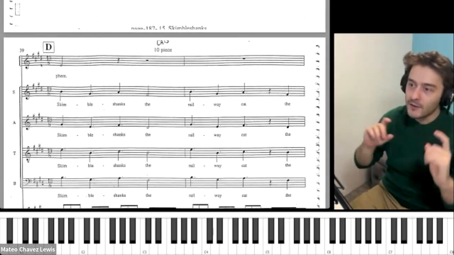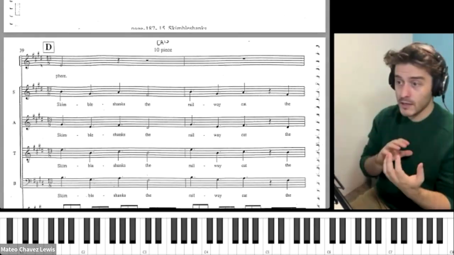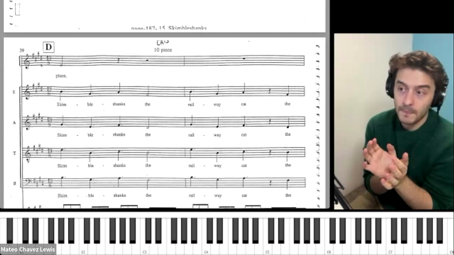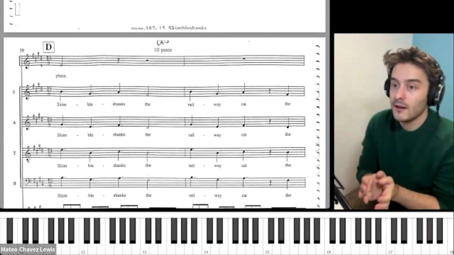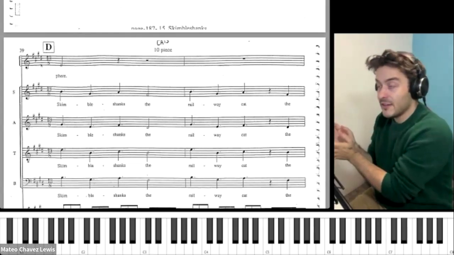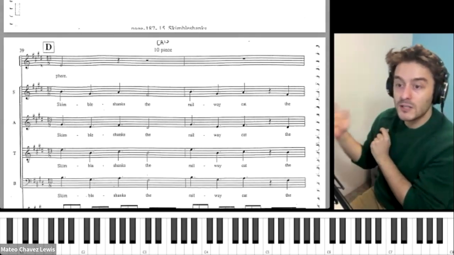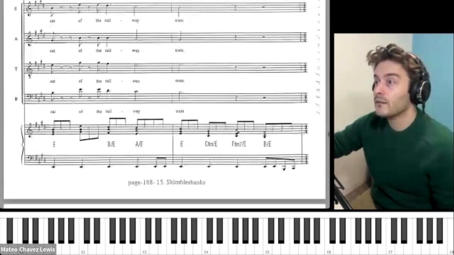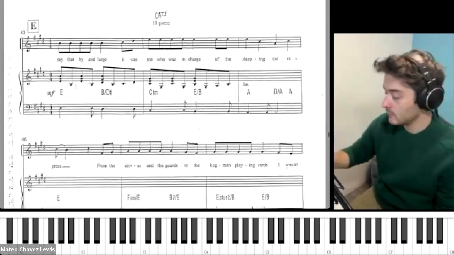So it's very clever how Andrew Lloyd Webber switches between this steady, solid time signature during the moments where we need to hear the words, and then this complicated, interesting time signature during the moments where we don't necessarily need to hear the words. And we keep going back and forth the whole song.